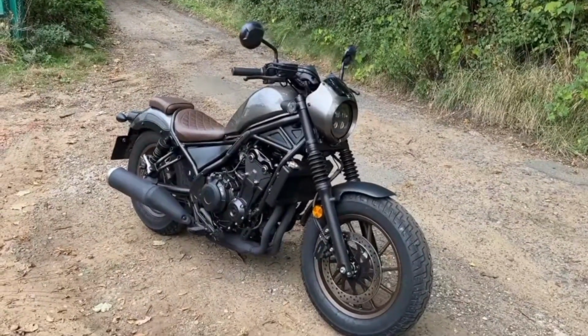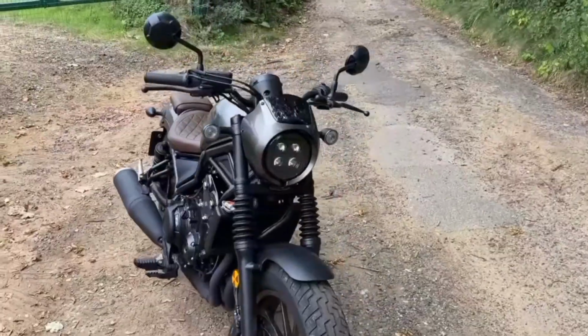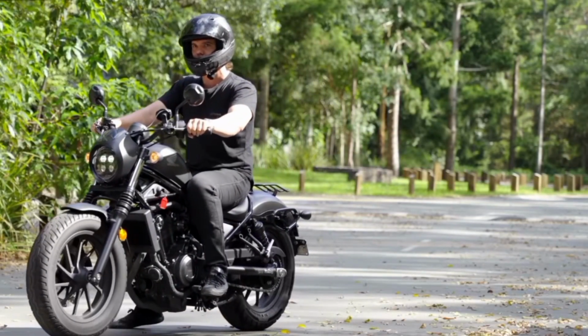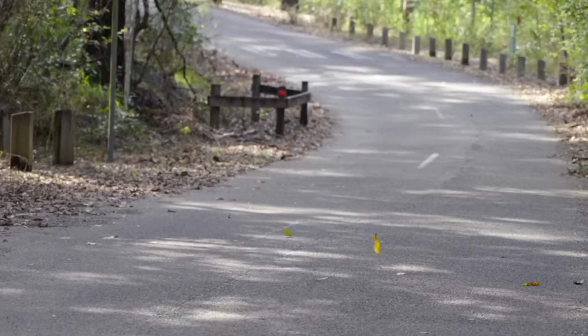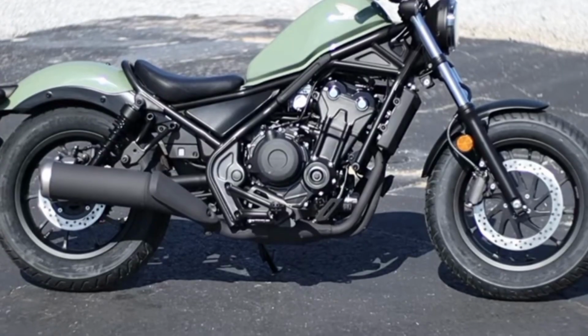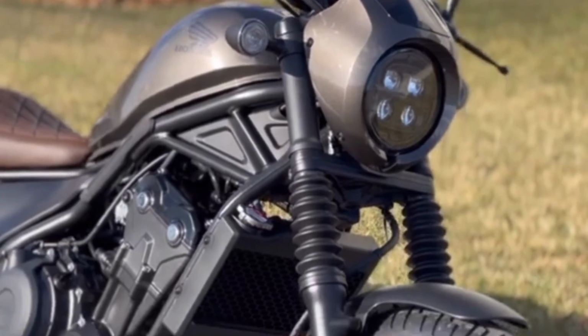While Harley has been stuck polishing chrome and calling it heritage, Honda went ahead and built a cruiser that actually makes sense. Just 416 pounds, a low seat that nearly anyone can flatfoot, and a sticker price under $7,000. Why hang on to a motorcycle that feels like a vintage car when you could ride one that looks toward the future? Yep, $7,000 for a genuine full-sized cruiser with reliability, comfort, and performance.